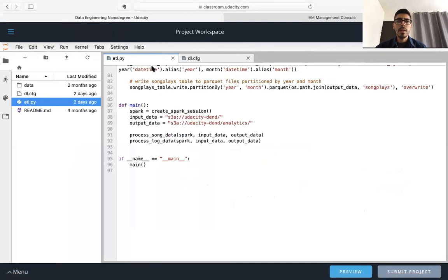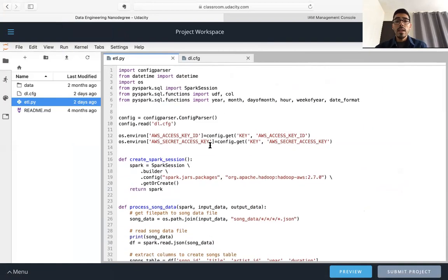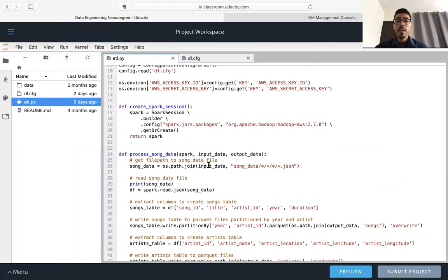And all right, now we're talking. All right. So as you can see here in input data, I have it pointed to that S3 address, all right? And here, basically what I'm going to do, I'm going to go inside that folder, and then I wanted to look for everything that is inside song data and follows this path.